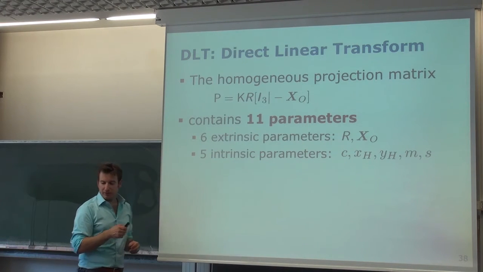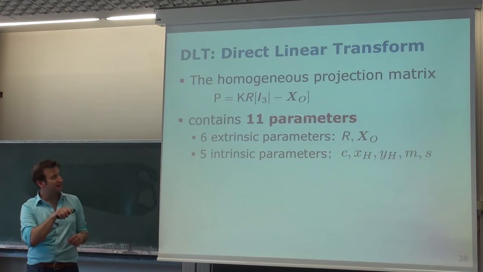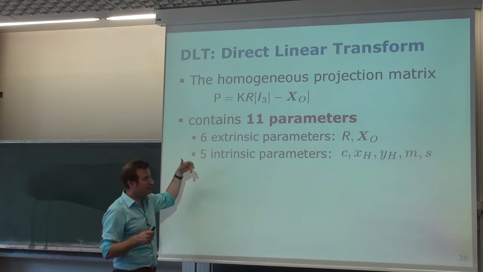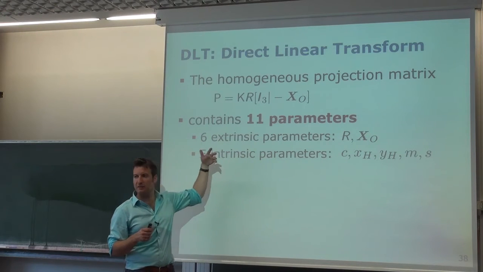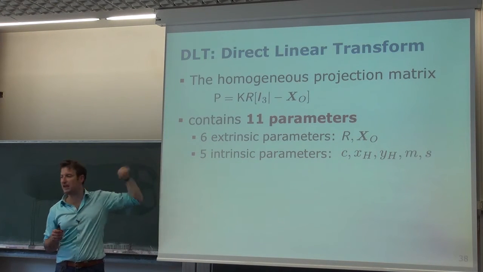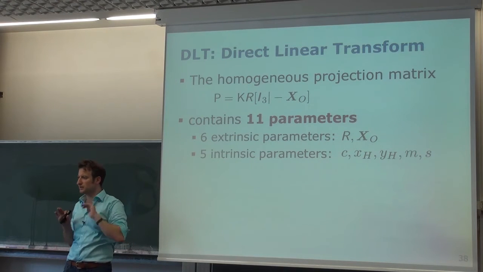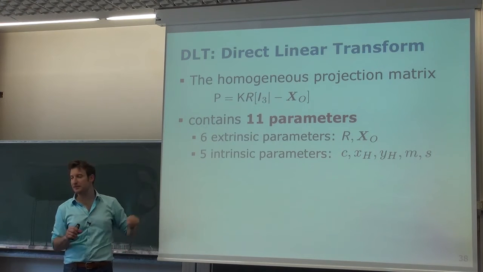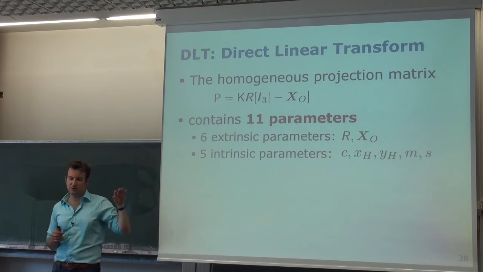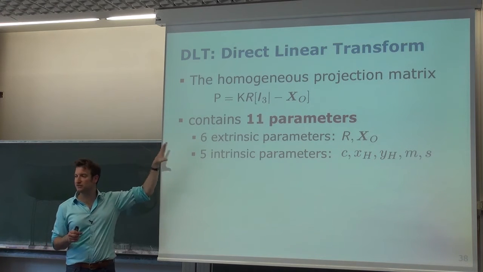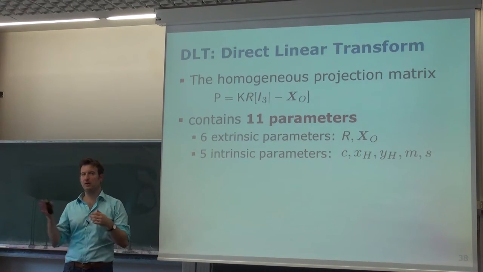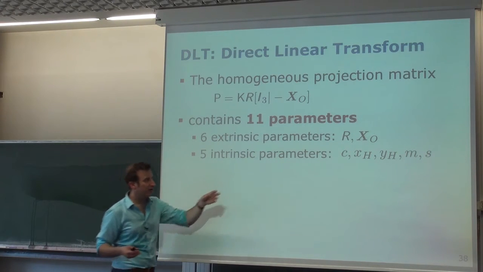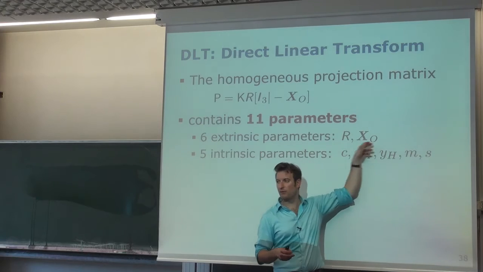Direct linear transform, as I said, has these 11 parameters. And it's also the name for this model, and also the name for a technique on how we can estimate those parameters. The technique on how to estimate those parameters, given some known points in the environment, is something that we're going to do next week. So for the lecture today, we're just setting up the model, how the mapping works, and then next week we focus on determining those parameters for a real camera.